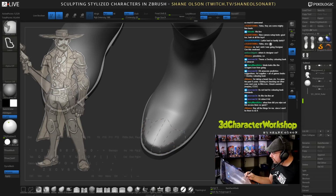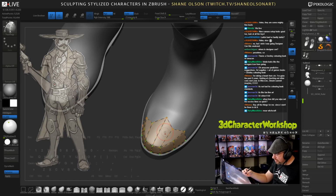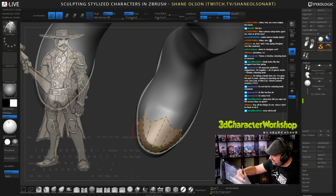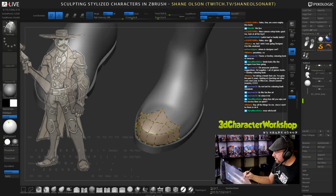Whoops. That's another thing, Hairy Mandibles, is you can delete one line at a time by doing the same thing. If I hold down Alt and I go across this line like this, let go, it will delete that line. But I don't want to do that right now. But you can. There we go. And then I can clean it up again.